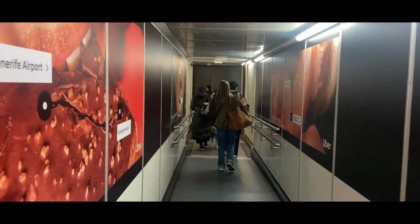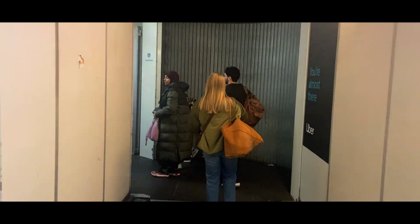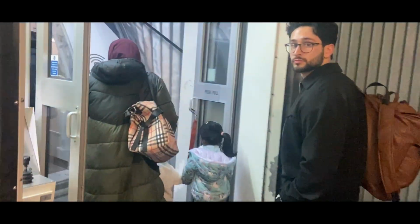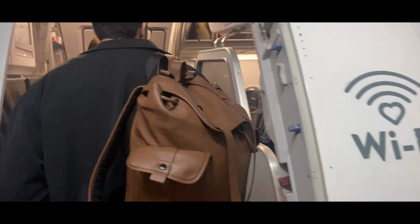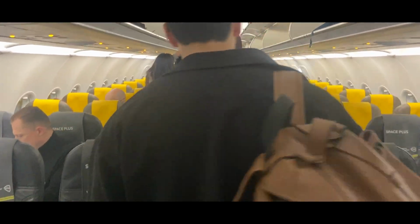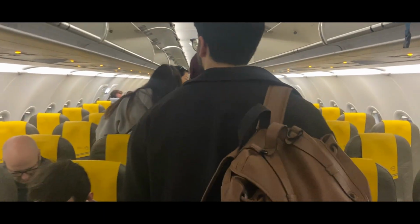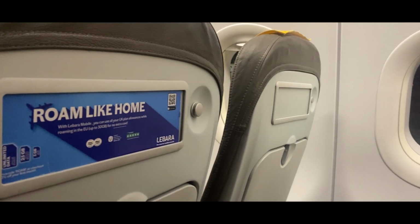So this is our boarding gate, and our flight to Barcelona is with Vueling Airlines. I don't know how many of you have heard about it, it's one of the most popular low-cost carriers in Spain and across Europe. So I'll just tell you a little bit about Vueling Airlines. It's a part of IAG group, which also includes British Airways and Iberia. So even though it's a low-cost airline, it's well connected and reliable, and they fly, I think, to about 140 destinations, mainly across Europe, and their main hub is the Barcelona El Prat Airport, where we are landing today.